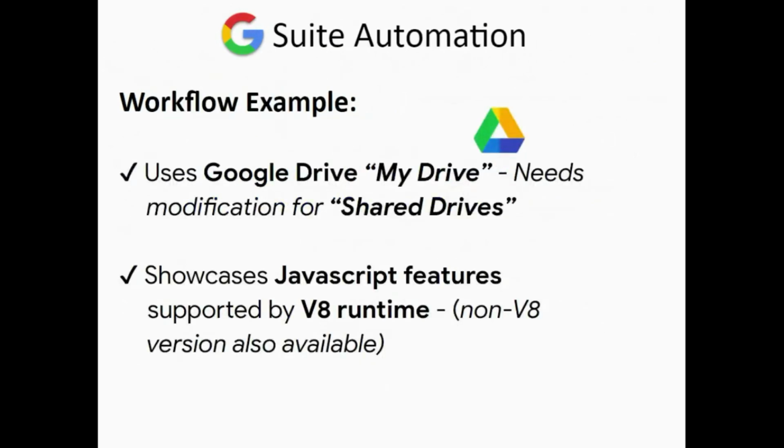So just a couple of notes before I start through this. I do need to make you aware that this workflow example uses Google My Drive. So if your organization is using shared drives, you would need to make some modifications for this to work with shared drives. Today, I will also be showcasing some JavaScript features that are supported by the AppScript V8 runtime, which I mentioned earlier. But again, if you are not using these JavaScript features, you're just getting started with AppScript, or you're not familiar with some of these, don't worry. I've made a non-V8 version of the code available as well out on that GitHub site.